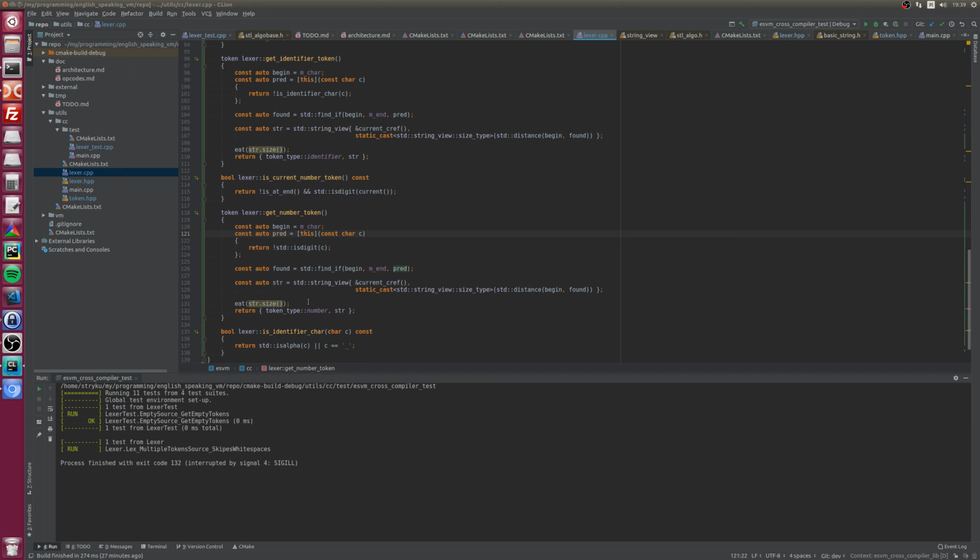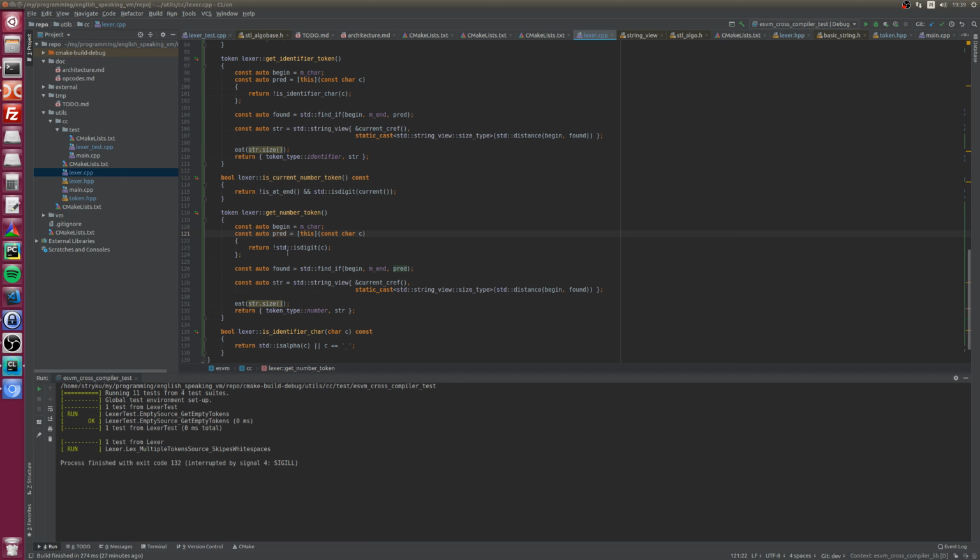Okay, what do we want to achieve? We want to achieve getting rid of the code duplication. So we need the expected token type that we want to create and the predicate that we want to check on characters.